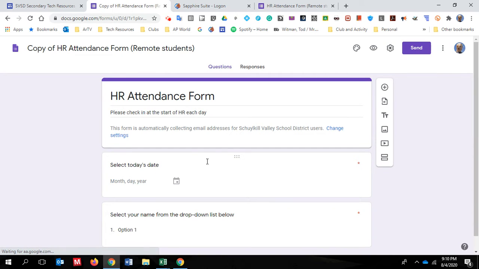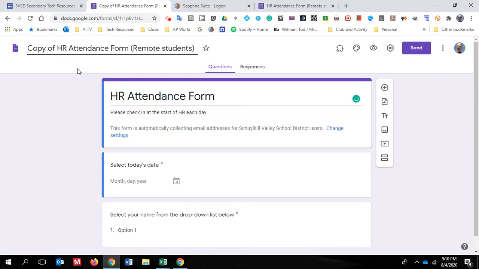And when you click make a copy, it's going to open and it's going to say right here, copy of homeroom attendance. If I were you, I would get rid of copy and I would put your name or your room number or whatever it is, TV studio, whatever you prefer, right? It's only going to be seen by you in your Drive and students in Classroom, so it doesn't really matter.